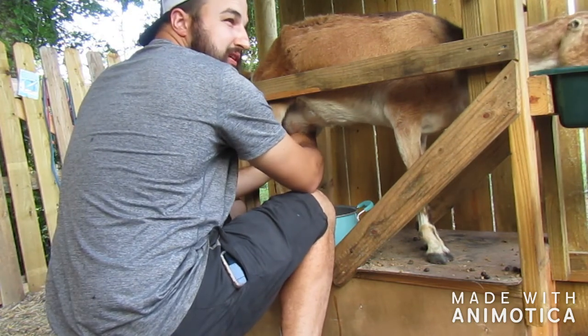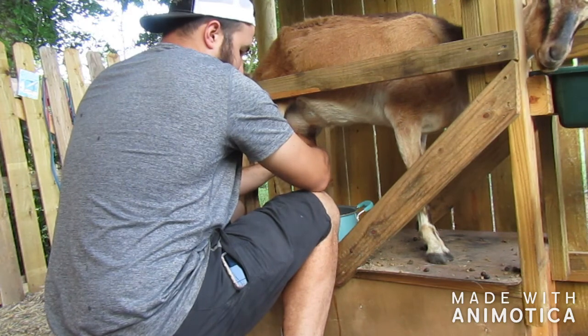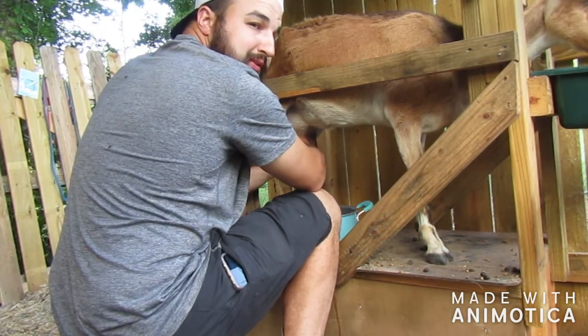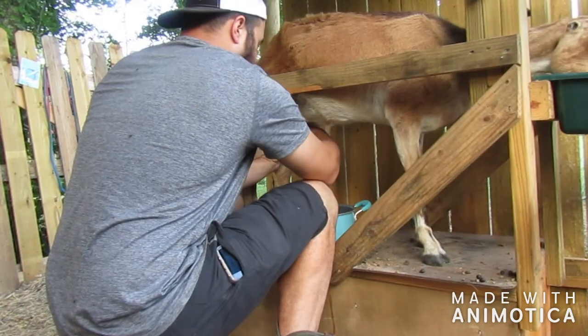A lot of people use two hands, I just use one hand. Do it one at a time. Seems like my goat likes it better, and I have a really bad carpal tunnel, so it's kind of easier on me.